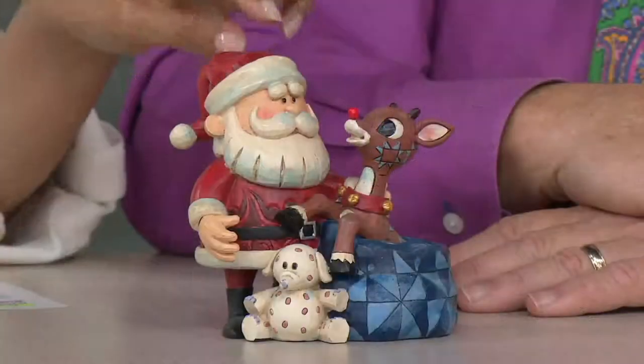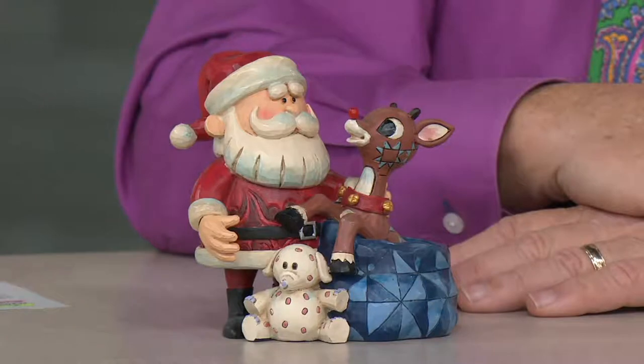It's a collector's item, and they're always very popular — makes it a little special. You see something you like and you want to add it in. I have always been a fan of the Rudolph animated series that comes on every year, and you have a collection based on those characters.